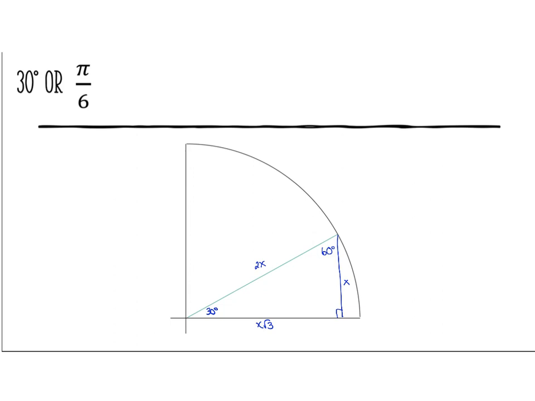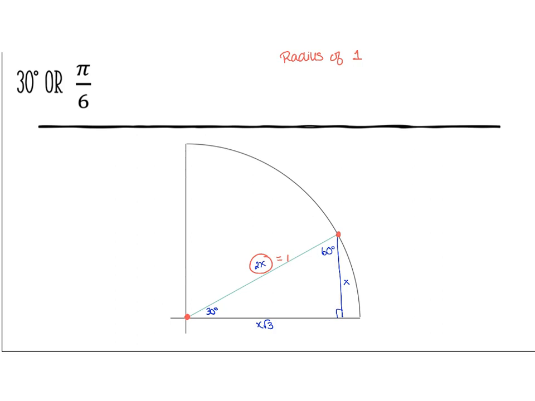So the special thing about the unit circle, and the reason why it's so important, the reason why we can use it so beneficially, is that it is a specific circle that has a radius of 1. Since we have a radius of 1, we actually know one of the sides on this special triangle, and that's our 2x side. The hypotenuse goes from the center of the unit circle out to the edge of it. So that side on the unit circle is equal to 1.